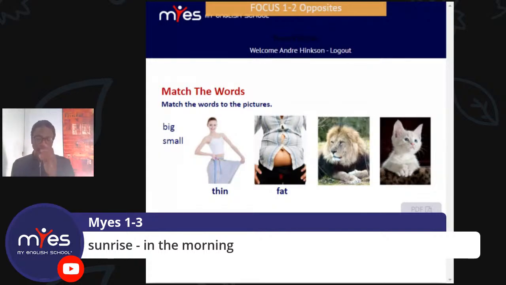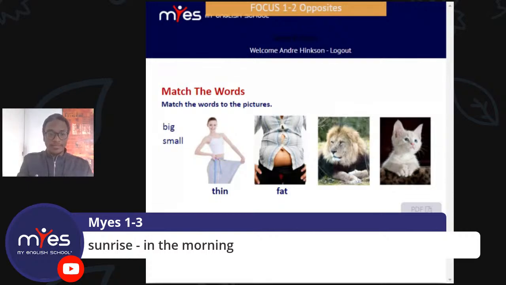Good, excellent. So let's move on to picture three or C, whichever you want to decide. First we have thin, and then the opposite in the second picture is fat. Now we've got two more adjectives left. We've got big and we've got small. So the third picture, is it big or is it small? Can you guess? I'm sure you know this one. In the third picture, we have an animal. This animal is called a lion.